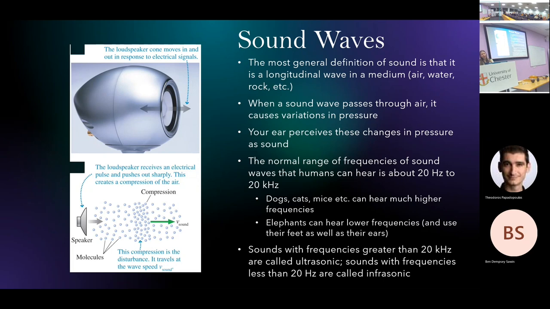And we're very human-centric about this in that we say, oh, well, anything over 20 kilohertz is ultrasonic. Well, for me, it's probably rather less than 20 kilohertz. And for some young children, it would be more than 20 kilohertz. For a bat, it's a lot more than that. So it's one of these slightly arbitrary denominations we have. Anything below 20 hertz, we call infrasonic, in the same way that we have infrared and ultraviolet for light. Okay, so that's a little bit of terminology.